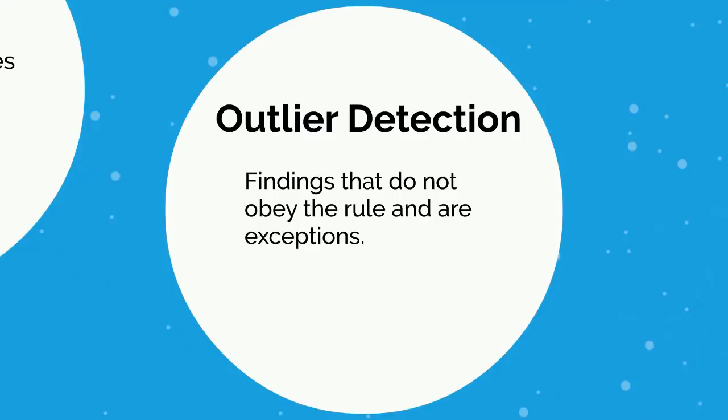Classification algorithms can also be used for outlier detection. We have a rule, so now we can see scenarios that don't follow the rule and are really exceptions — we can classify them as outliers. As soon as our algorithm detects something not behaving according to the rule, we can classify it as an outlier. Outlier detection is based heavily in statistics, and statistics is one of those core math competencies.